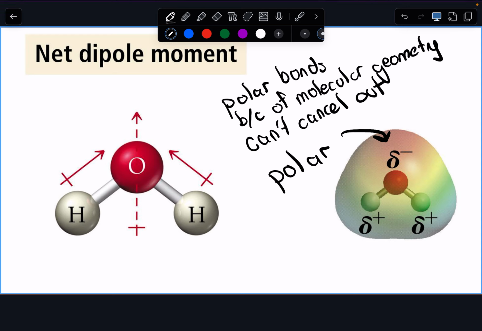Okay, so I will show you this addition thing like we showed in that previous slide. I'll show you that one more time for this one so that you get that vector addition works even if they're not directly across from each other. But this is probably the last time I'll show you that. That is really just if it's useful for you. After I do this, we're going to talk about a way less technical way to think about it, but that will help you to identify these molecules. Hopefully you're seeing too why it's so important to be able to visualize what the shape is, because that influences whether these bonds will cancel out or not.